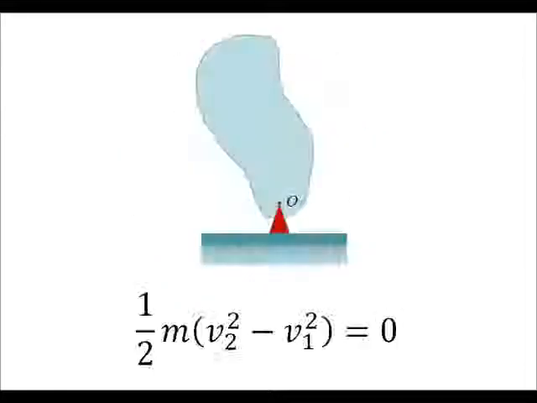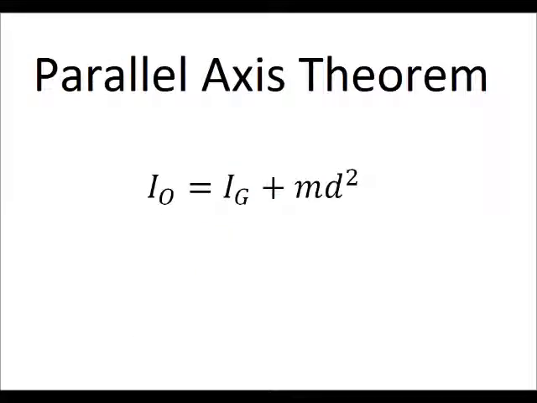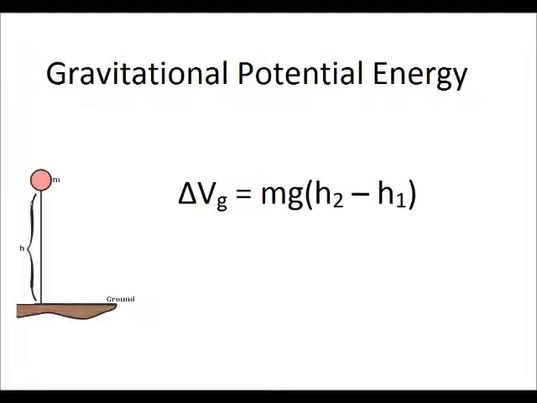I won't go into the very lengthy proof here, refer to lecture notes. It is important to note that when the motion of a body is purely rotational about a point that is not the center of mass, then you can still ignore the term for translational kinetic energy. In this case, make sure to use the parallel axis theorem when finding the moment of inertia about the new point of rotation. The change in gravitational potential energy is very simply given as mg(h2 minus h1).